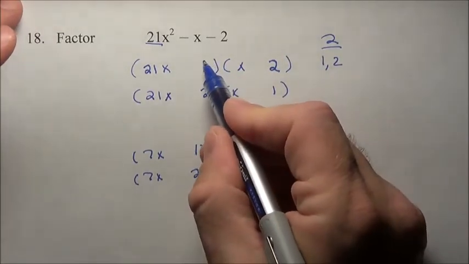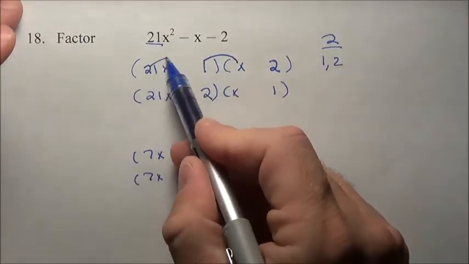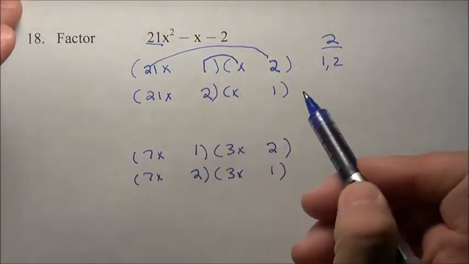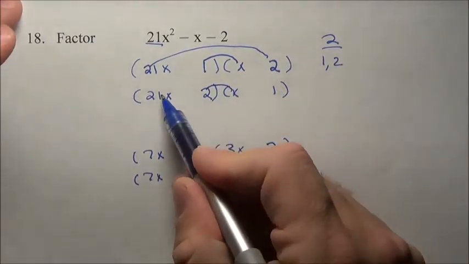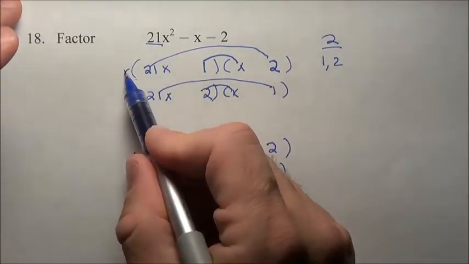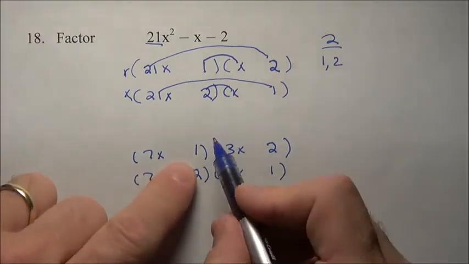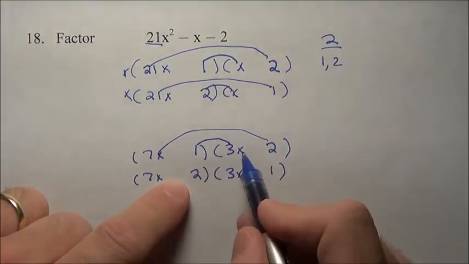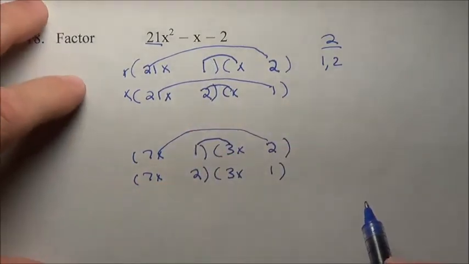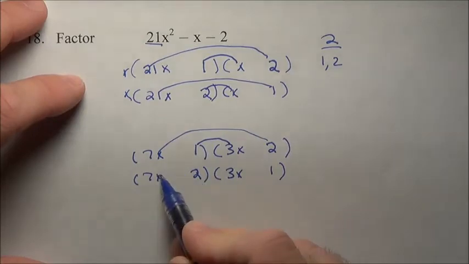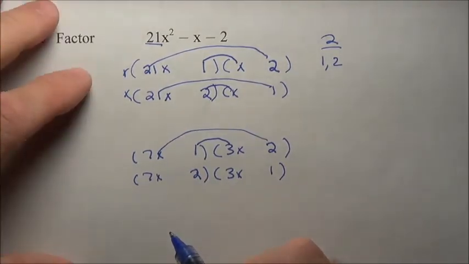What I'm going to do is simply say, here's 1x. That's 42x. Is there any way you can produce just a difference of 1 there? No. There's 2x, 21x. There's no way to produce a difference of 1. So it's neither one of these guys. Let's come to here. That's 3x, 14x. Can 3x and 14x have a difference of just 1? No. But look here. A 2 and a 3x will be 6x. 1 and 7x is 7x. They have a difference of 1.